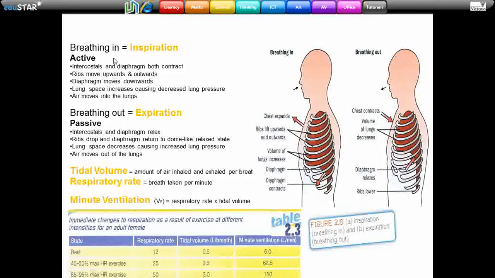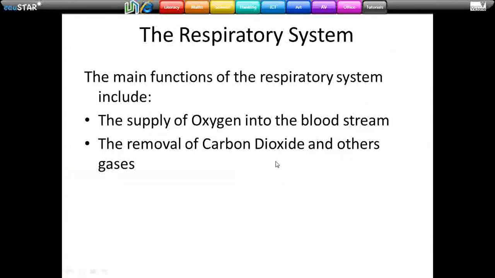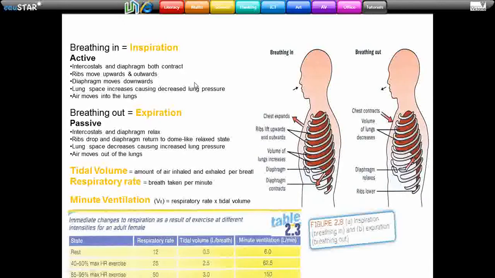When we breathe in, the process is for the diaphragm and intercostal muscles to contract. When they contract, they pull down, and that creates space in the lungs. When that space is created, there's a pressure difference, and the air from outside rushes in through the nose and into the lungs. It's not actually your mouth or nose sucking in the air, it's the diaphragm contracting and creating that pressure difference.